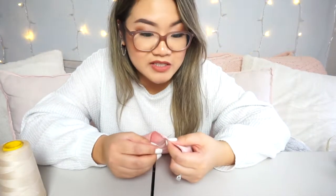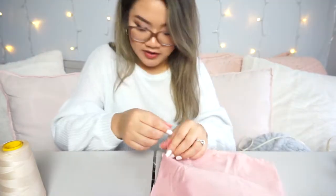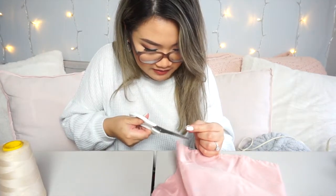Yes, guys, I did hurt myself already. I poked myself with this needle. Okay, cut that off.